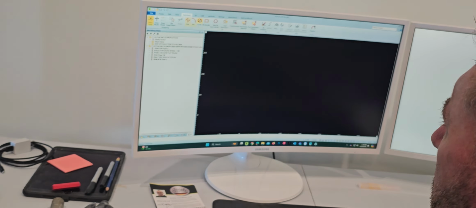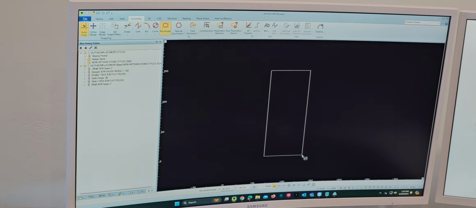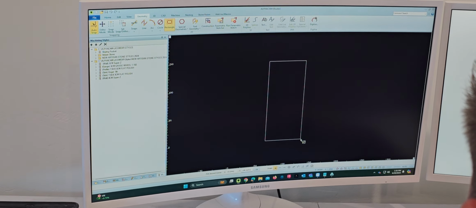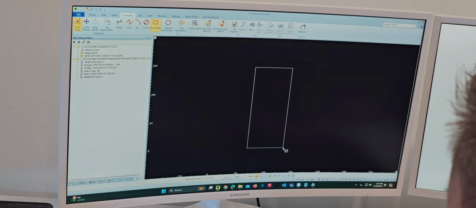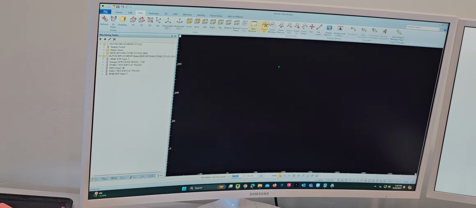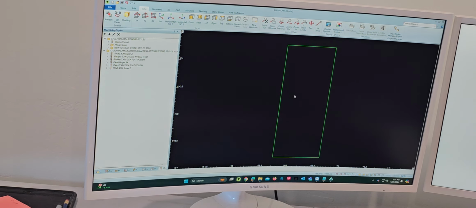So we're just going to come in here, we're going to draw it. 0.88 by 2.15. And we'll just do the same exact thing.